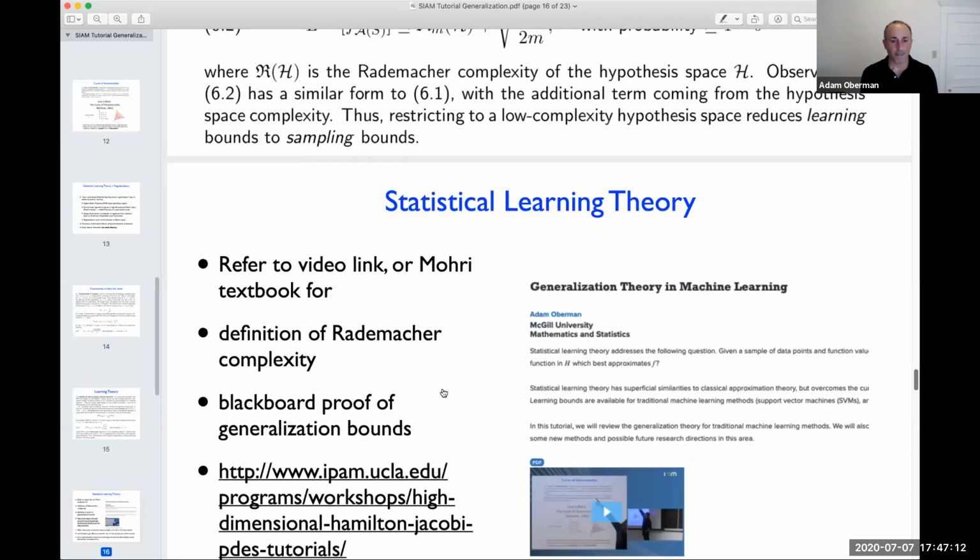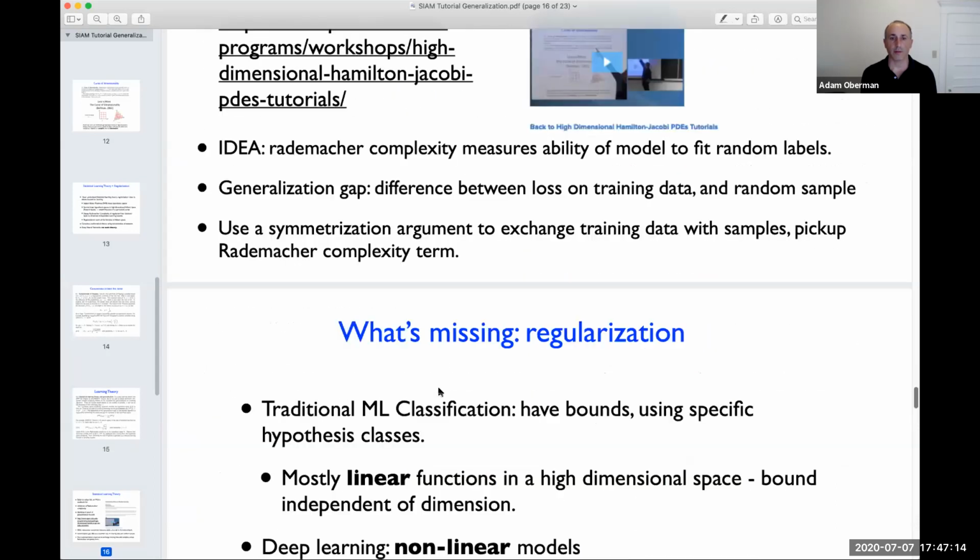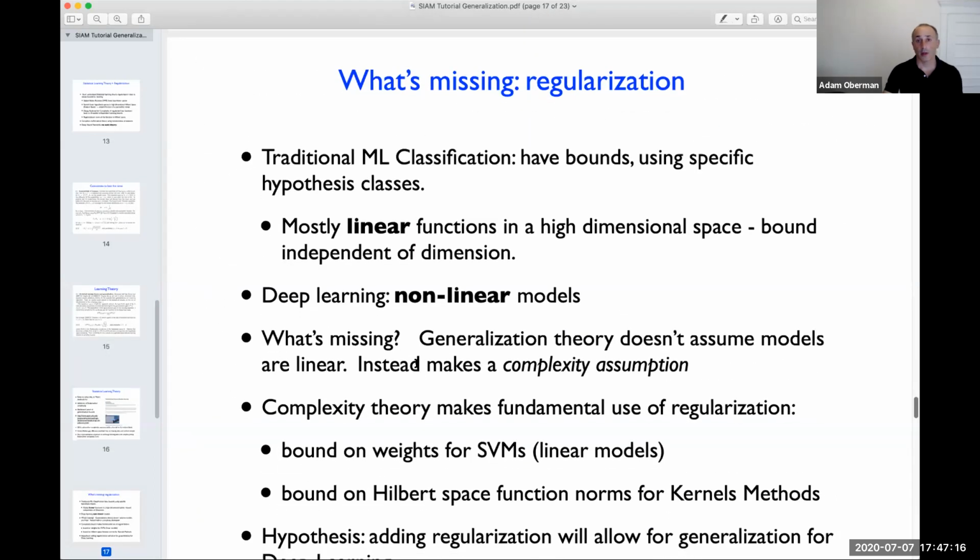Okay, so what's left? That part of the talk was saying we have this background, these bounds that say I have generalization bounds if I can control Rademacher complexity. Very heuristically, you can think of that as saying that your function class is fairly smooth. Now, in the case of kernels, we know that there's a gradient or a Fourier regularization happening that makes these things smooth. And that's the term we pick up.